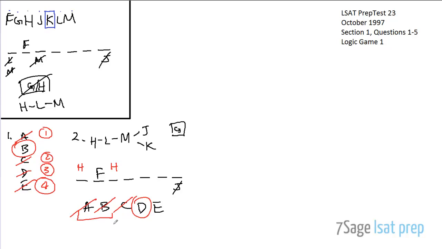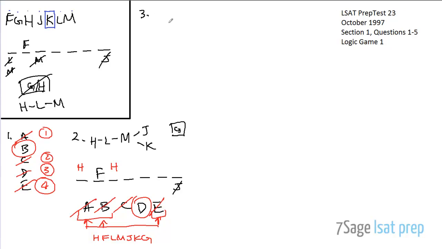And then E. L comes either immediately before or immediately after G. I don't think that has to be true at all, right? Because that means that G just has to be plugged into one of these places, which doesn't have to be true at all. Our H, L, M, J, K, G just completely destroys that as an answer choice as well. So actually 1, 2, and 3 answer choices are all eliminated by the same H, F, L, M, J, K, and G structure. So it turns out the answer choice D is the correct answer to that question. Okay, moving on to number 3.